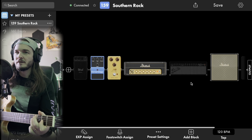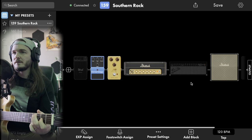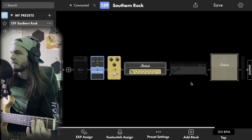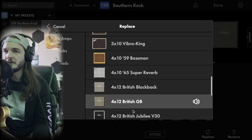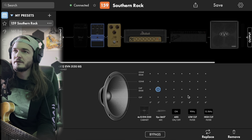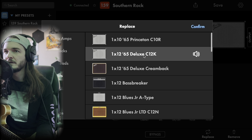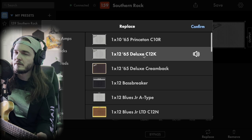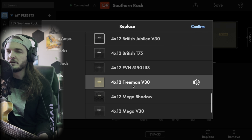Let's see. Yeah, that's not bad. That's not bad. So if you're not going to use the custom impulse response, I would consider using the 412. The EVH is also pretty good. Yeah, that'll work. I'm curious how the Jensen speaker sounds. Let's see. I'd probably use the EVH over it. The Freeman one sounded pretty good on the 7-string.